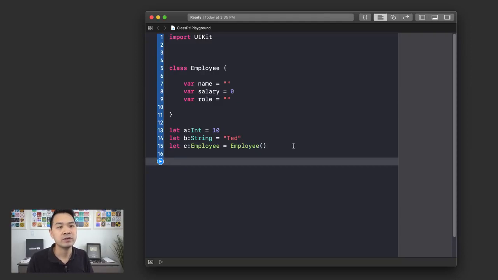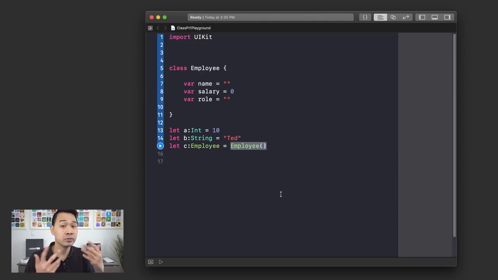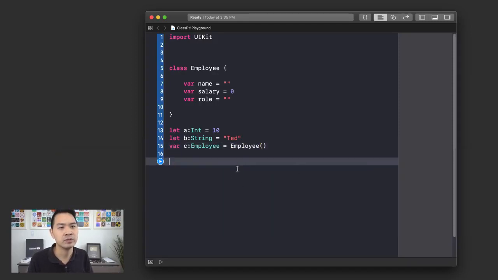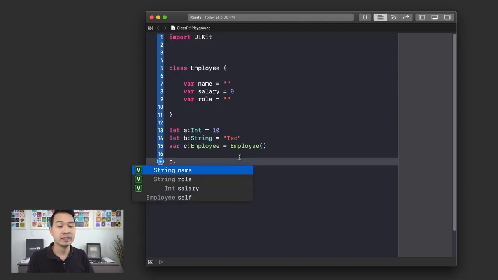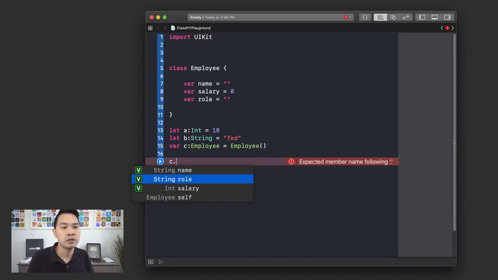Down here, since we've created a new employee object and assigned it to C, let us change this to var, because we will probably be modifying it. So we write C, which points to our employee object, and we hit dot on our keyboard, and that lets us access all of that data inside of the employee class. So we have name, we have role, we have integer.